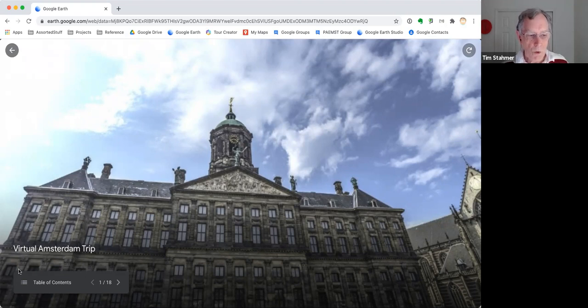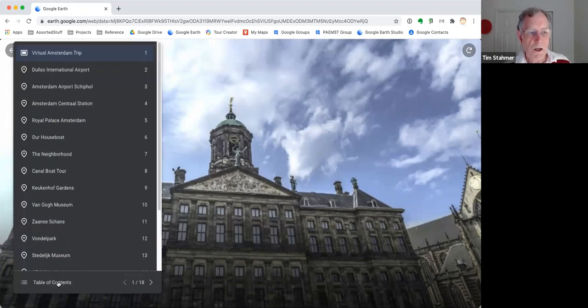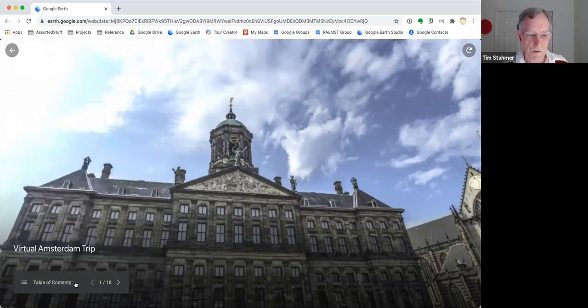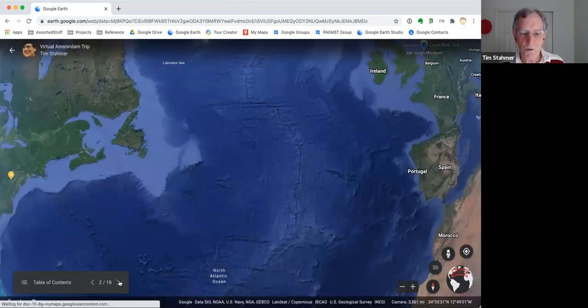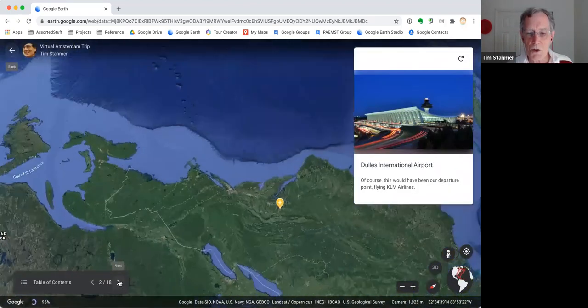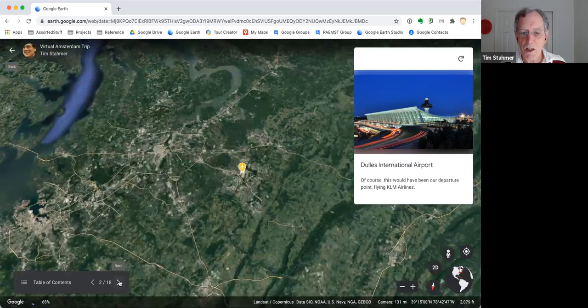Down here in the lower corner are the navigation controls, left and right arrows to step through the tour. I can click on that and jump to any one particular slide, just clicking on the table of contents there. So that's my introductory opening slide. Click on that, and it's going to take me now to my first location.